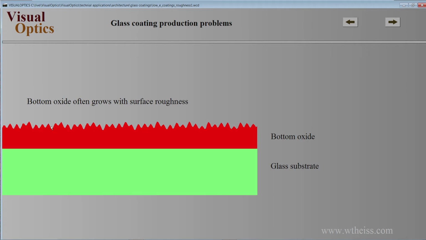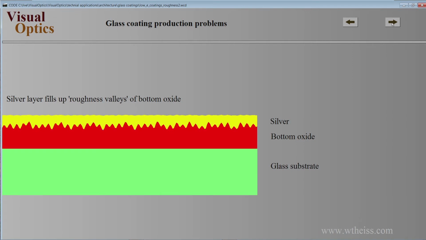So you end up with a certain roughness here. If you deposit the silver layer on top of the bottom oxide, the silver will basically fill the valleys of the titanium dioxide, and it will end up with its own roughness, which is usually much smaller than the titanium dioxide roughness.